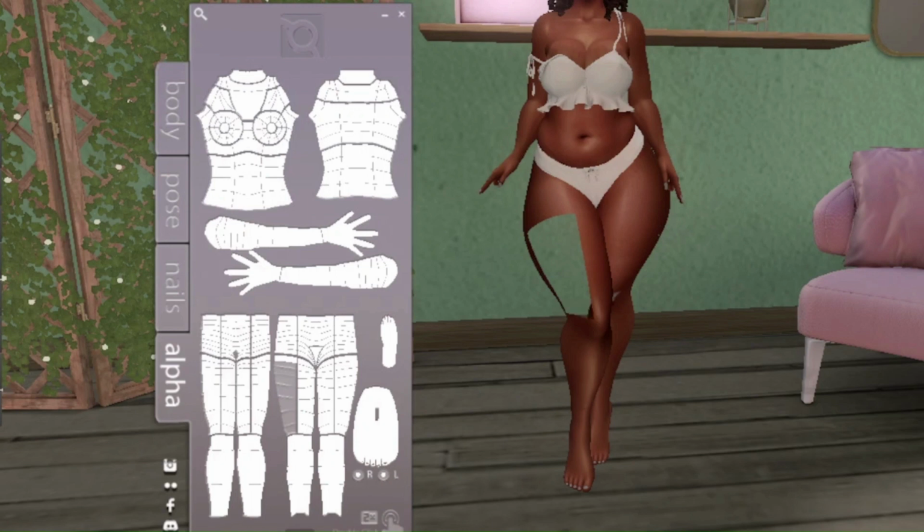Another great thing is that certain parts of the body work both ways. So if you noticed, when I alphaed the top part of my neck, it also alphaed out the back of my neck. Here I'm showcasing the double click method, where it's much easier and less time consuming. We don't have a group alpha option like we used to have in their previous bodies. So if I wanted to alpha out, let's say, my left leg or my lower leg or my hands, my arms, I would have to do that individually. So hopefully in the next update they will do something like that.